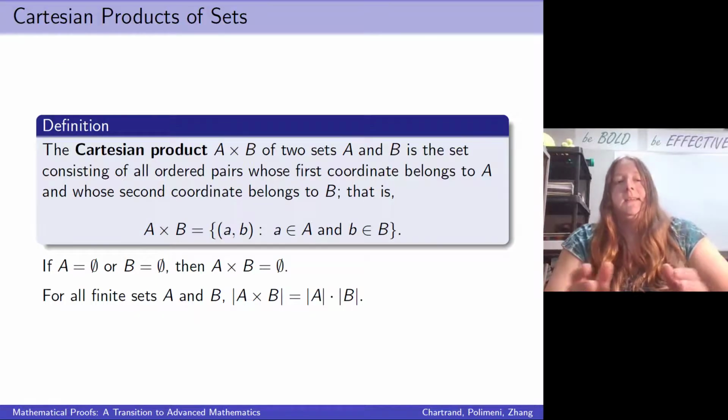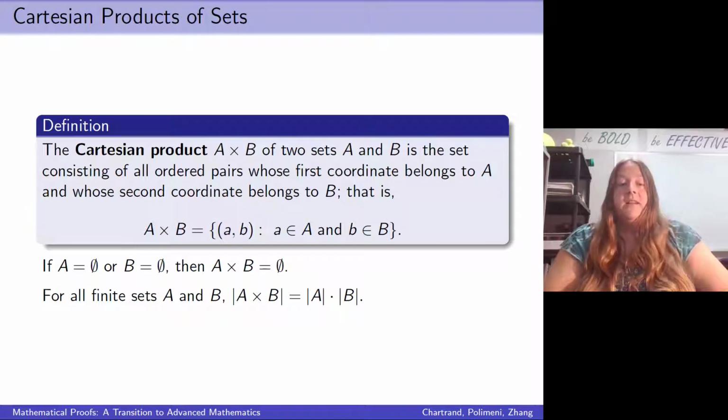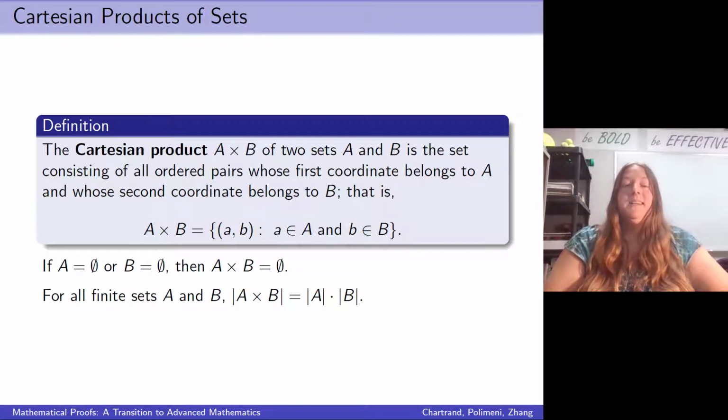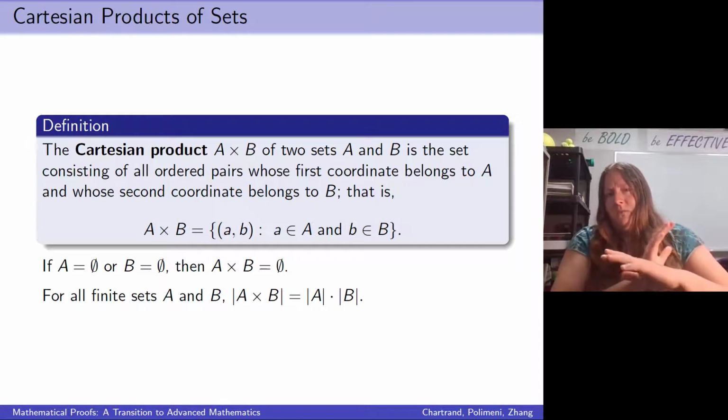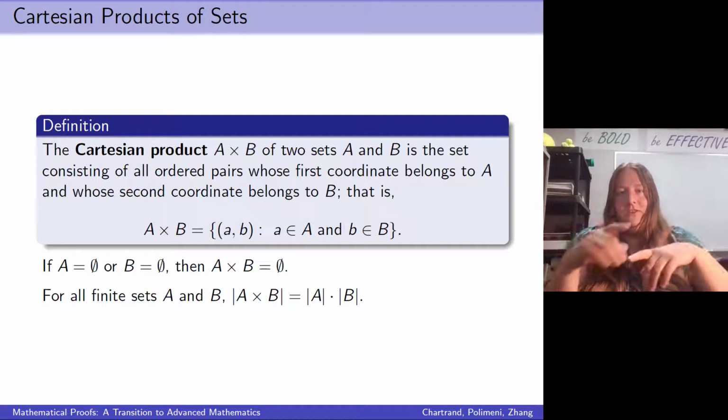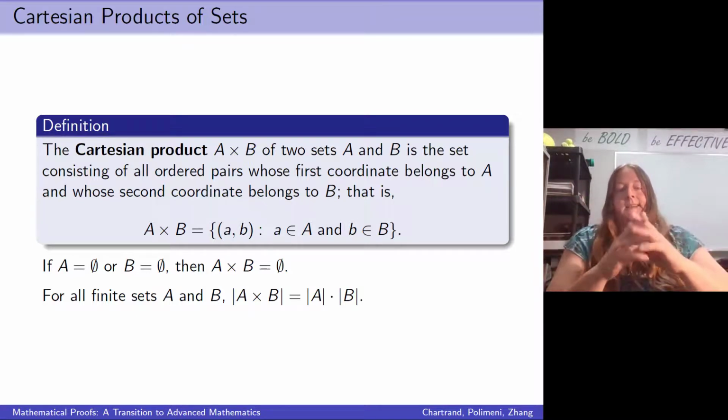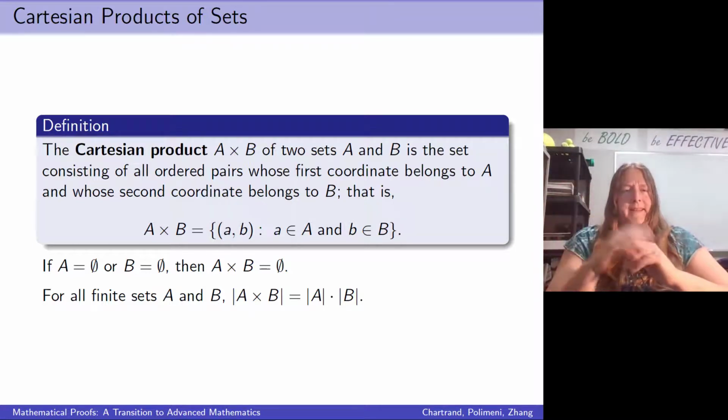All right. And finally, the Cartesian product. This is the cool way of putting sets together. And you've been doing this for a very long time. You might not realize it, you might not recognize it. Hopefully you recognize the word Cartesian. You've probably heard Cartesian as the Cartesian plane, the XY plane, where you graph a whole bunch of different lines, right? Where you do point slope, all that.